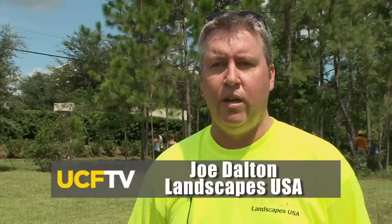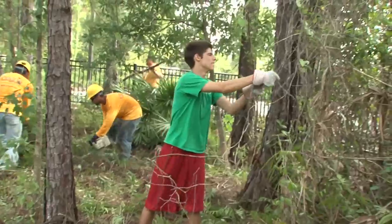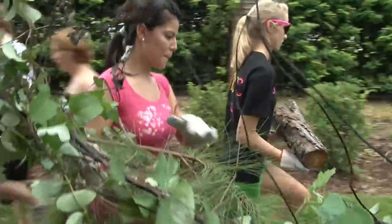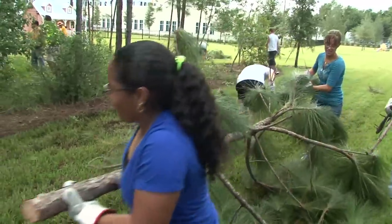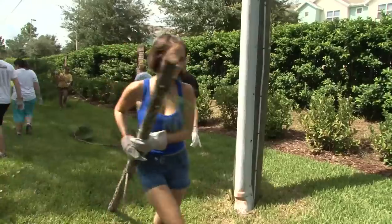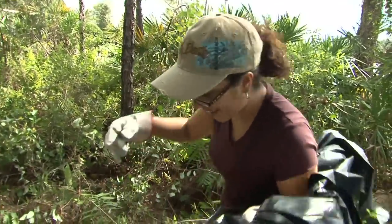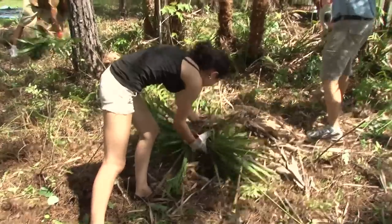We are building a garden. It's actually three classrooms that will be outdoor classrooms, and we'll have a butterfly garden. We've got a lot of colorful plants that will be out here, and it's kind of a sensory environment for the kids that go to school here. They will learn all about the environment. We'll be incorporating science classes. Children with all special needs will be able to learn about Earth and how our environment is intertwined with people.